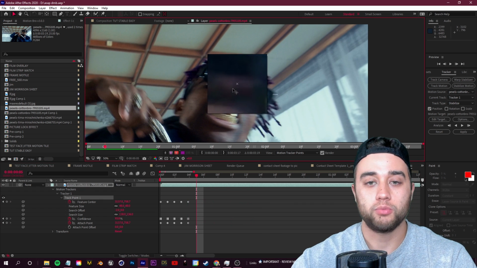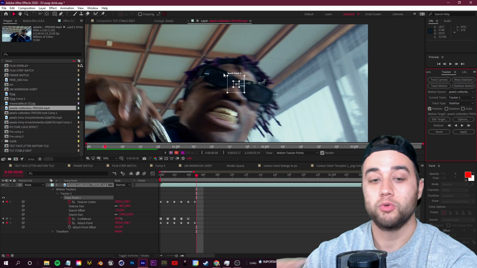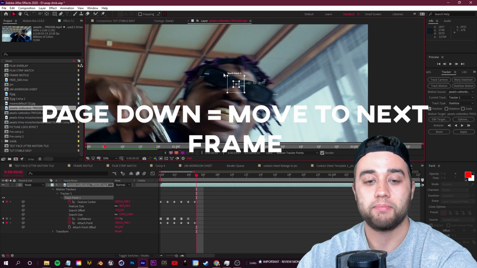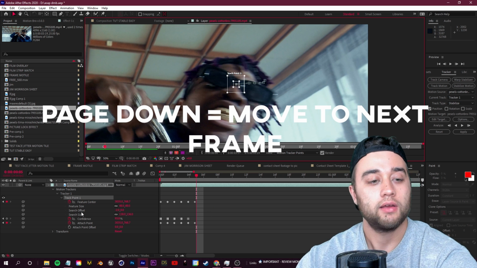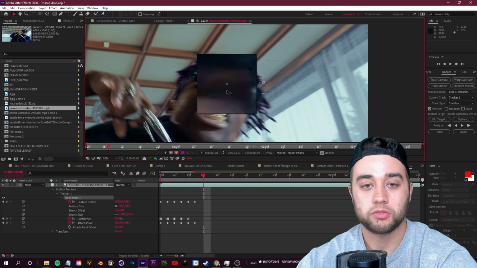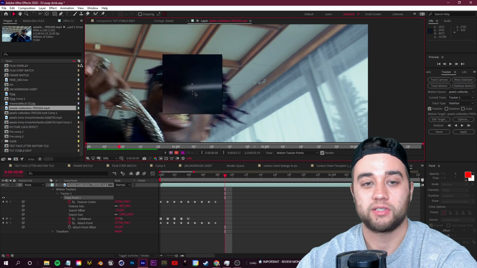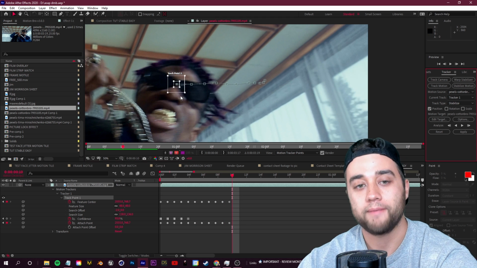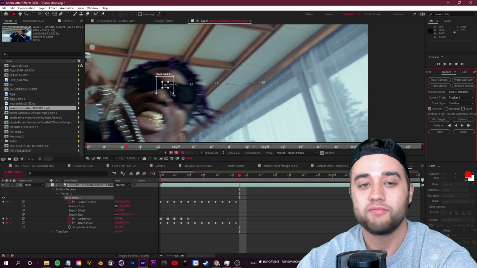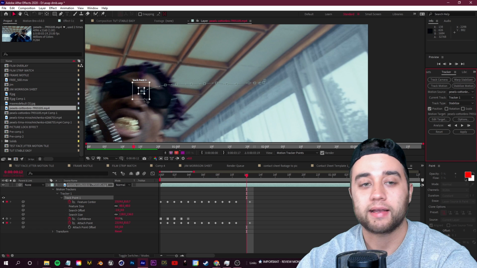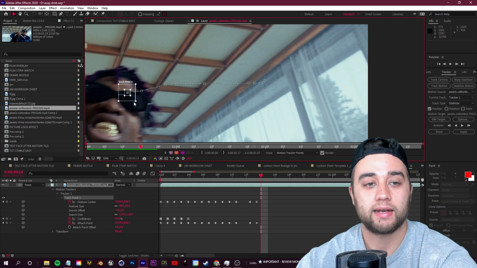And you can just go in here and move frame by frame. If you wanna move frame by frame, you can click page down and page up. See, these are already animation on. So you can just click and drag manually to kind of lock onto the specific area. That's only if you're working with a ton of motion blur. That's only if your track is messing up. I recommend, if you can, try and get a clean track.